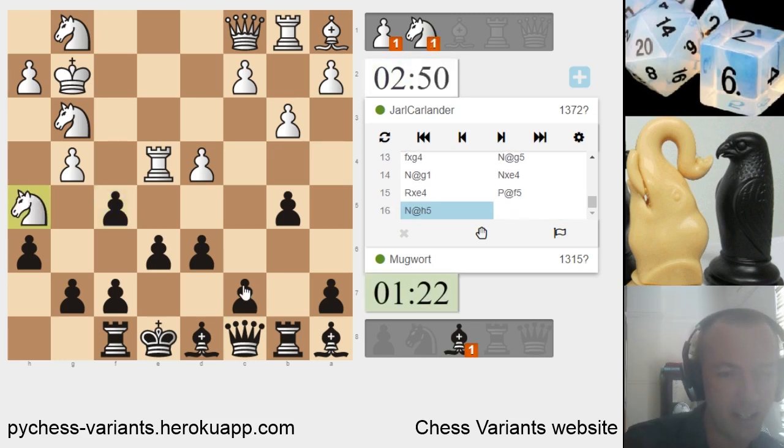Knight at h5, unexpected. I could even... castling is a bit risky. Other options. Bishop at f6. Could even allow capture on g7 and king d7. Is that so bad? I mean, bishop at f6 is safe.